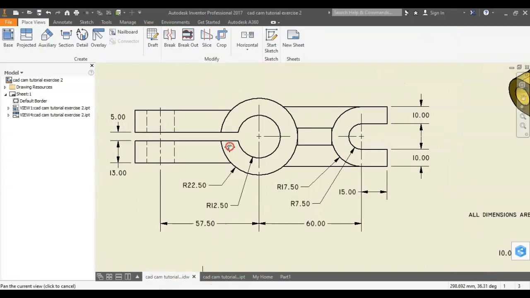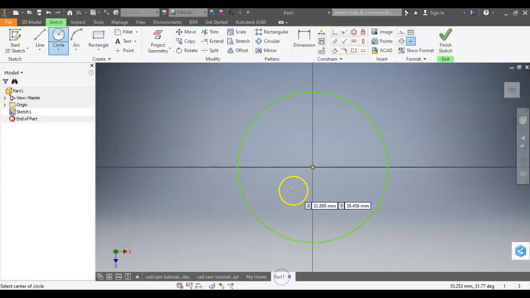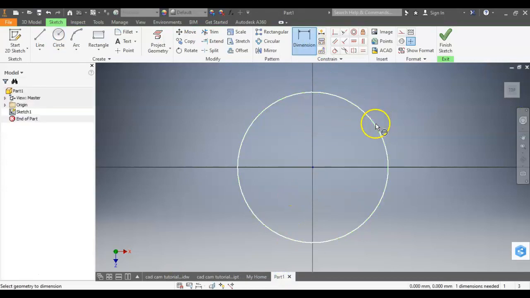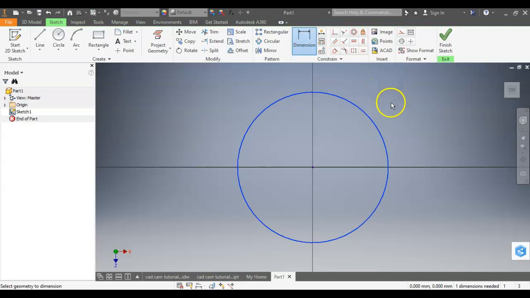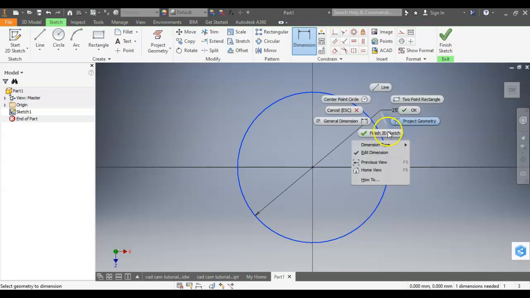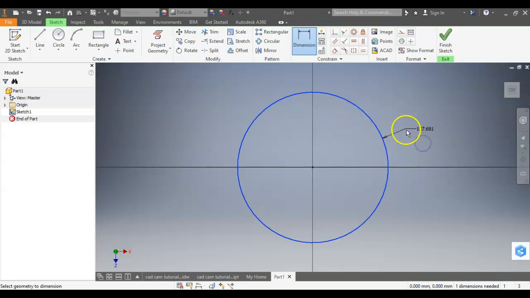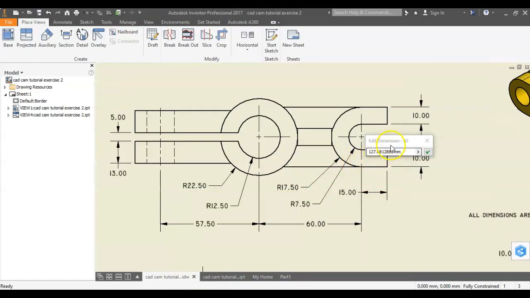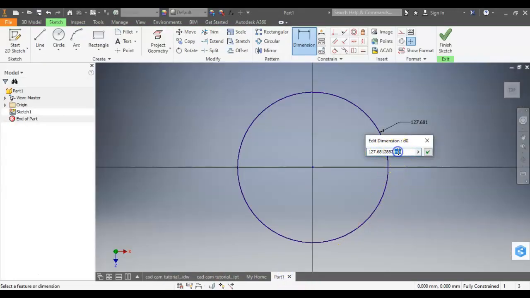Let's find the radius here, it says 22.5. So click on dimension, click on the circle, and right now it's just set at diameter. So I'm going to right click, change the dimension type to radius, and what did I say? 22.5. So change that to 22.5.